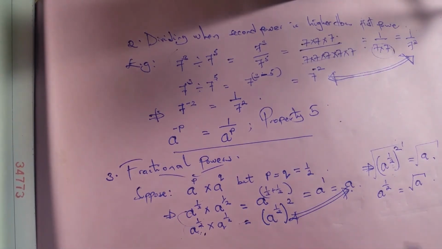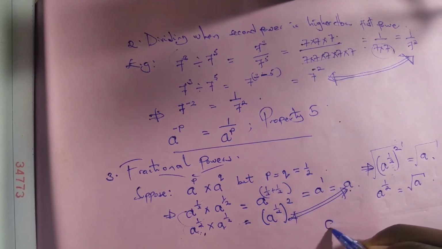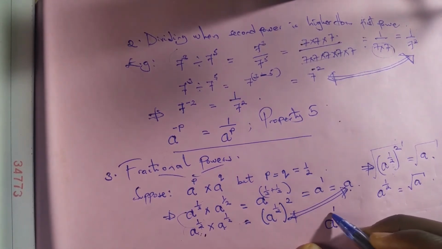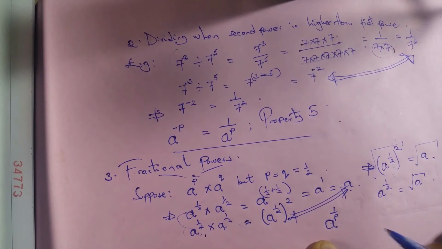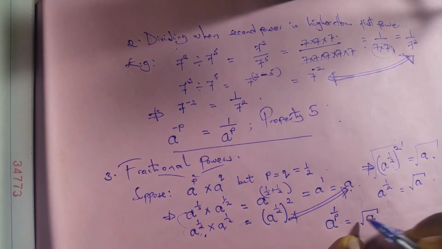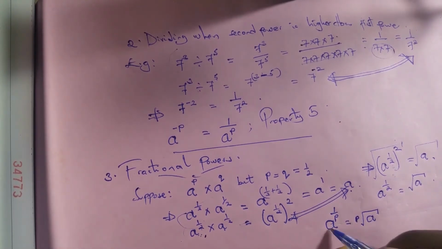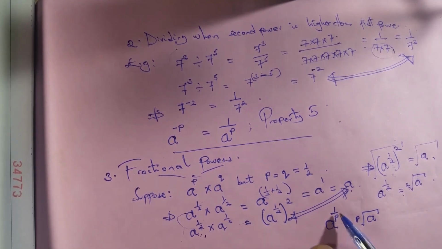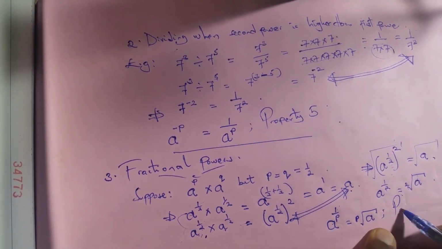What does it mean? We have a base A raised to a power 1 out of p is the same as A under the root, getting the pth root of that number. You know that A to the power half is the square root. Square root is represented like that, but in most cases for square roots the 2 is left out, but for higher ones the number is always put there. So we have that A to the power 1 out of p is the same as the pth root of A. We can call that property 6.